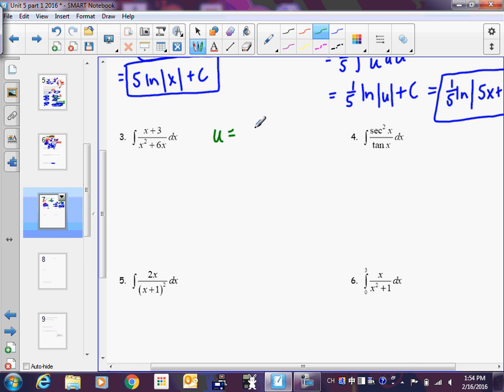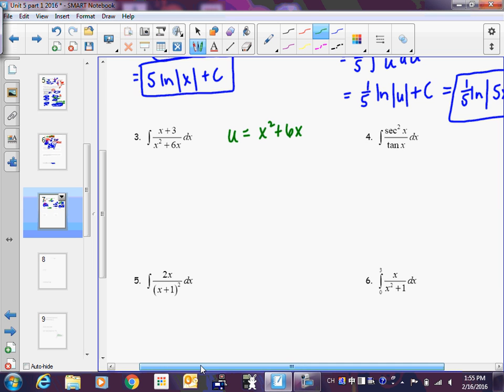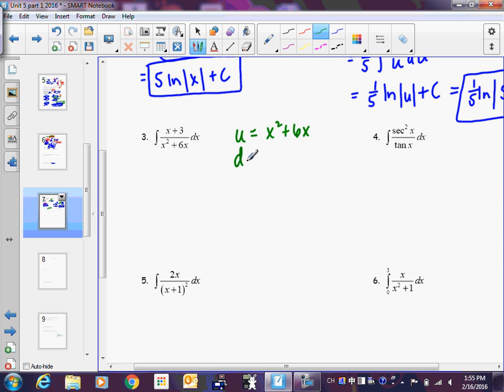Now, if we let u equal something and it ends up being the wrong choice, we will be able to figure that out. We'll get stuck or something won't work out, okay? That's not an answer people like to hear, but it is the truth. So let's go ahead and do the du and see if we get a match.